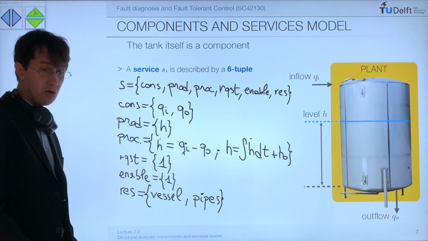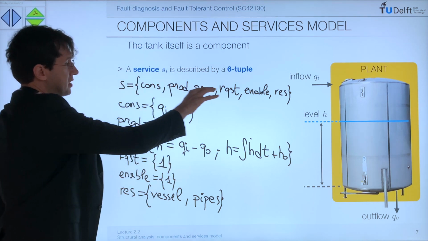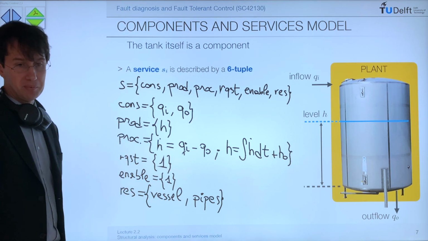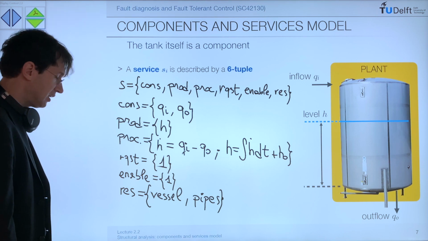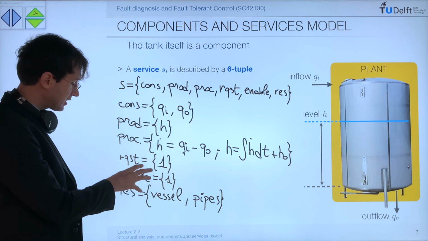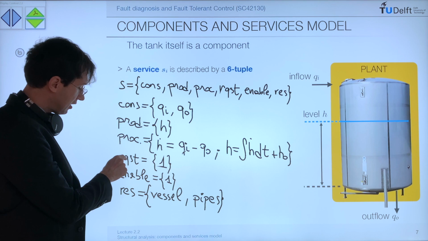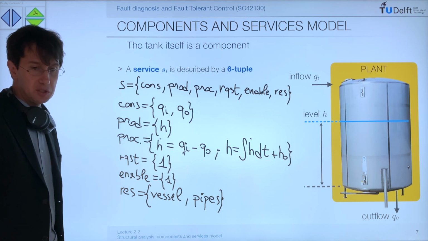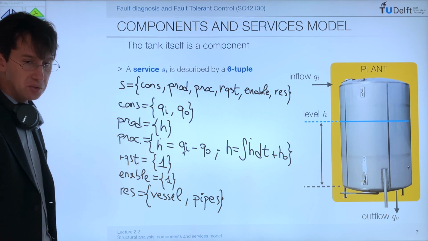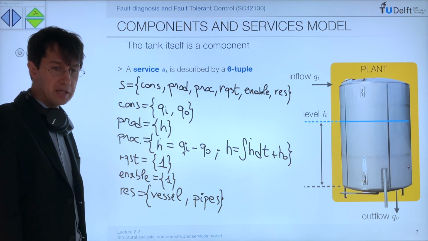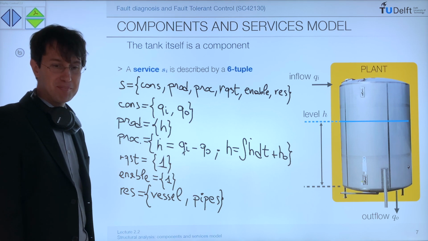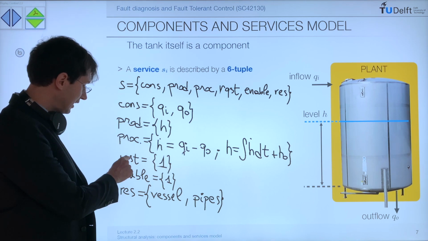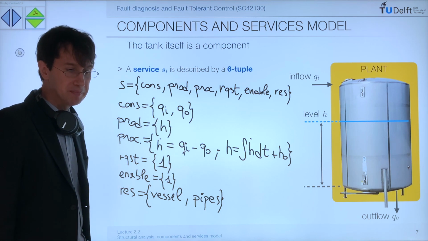Okay, so hopefully this somewhat abstract definition is much clearer now that we consider this simple example. As we said, this example is a bit trivial when we look at the set of request and enable conditions, because they are always true. But for more complex components, especially components that need power and signals to operate, like the controller itself, they are going to be less trivial.